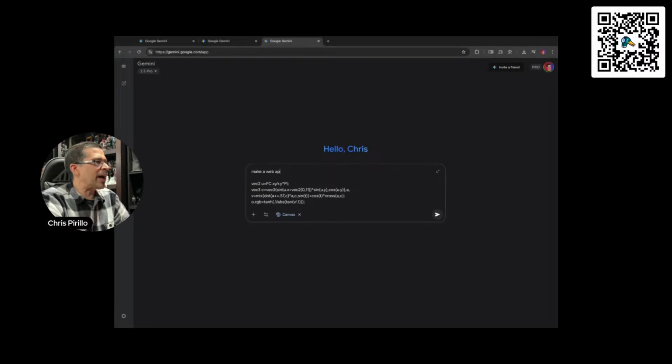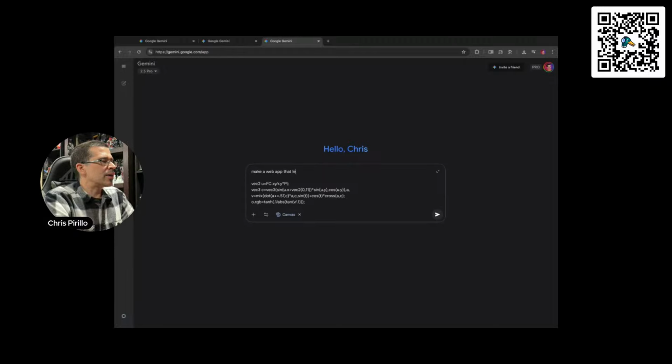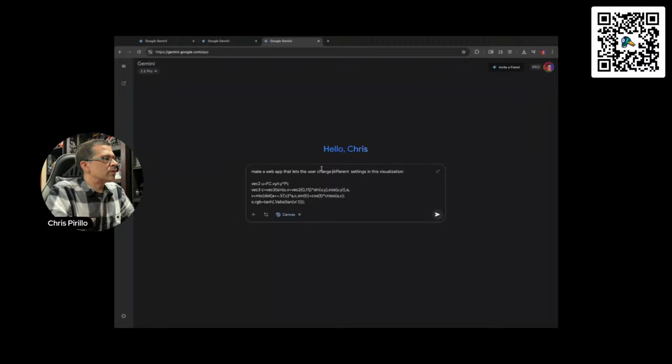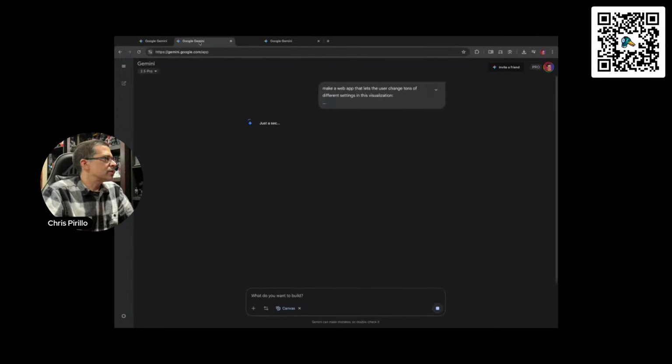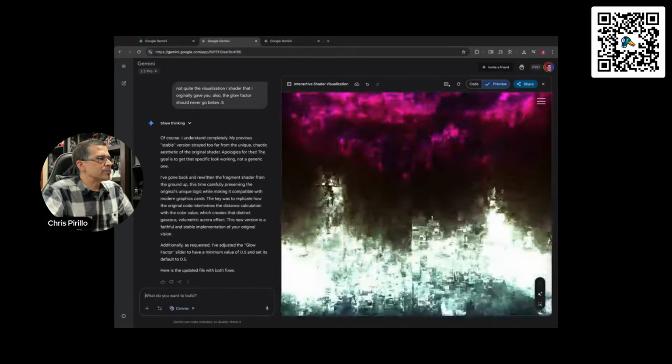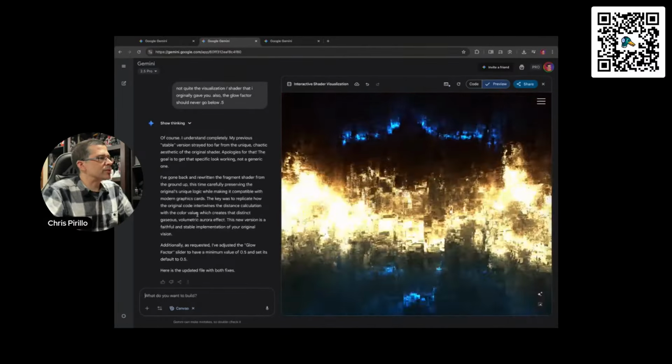Make a web app that lets the user change different settings in this visualization. Tons of different settings. There we go. Try that one. There we go. This is closer.